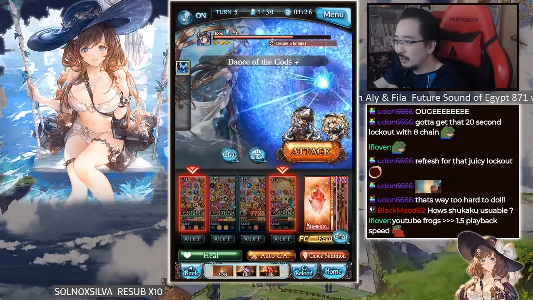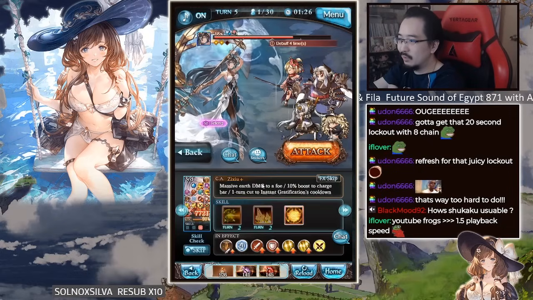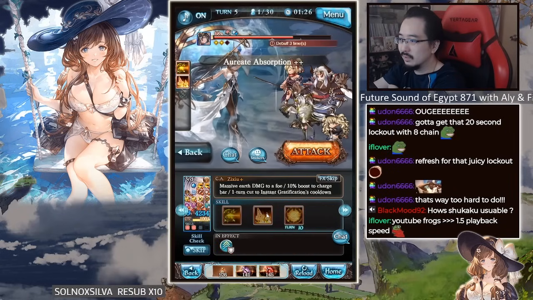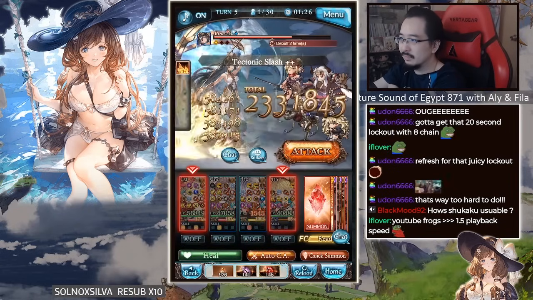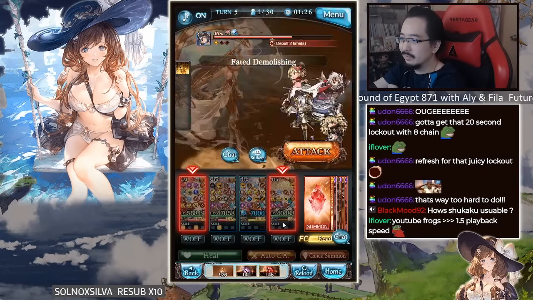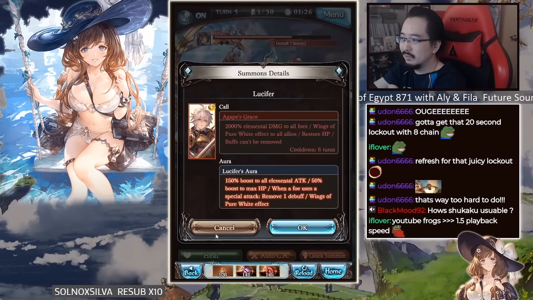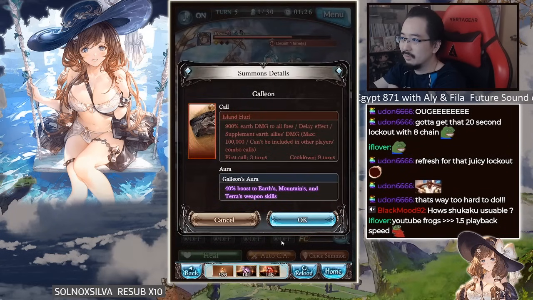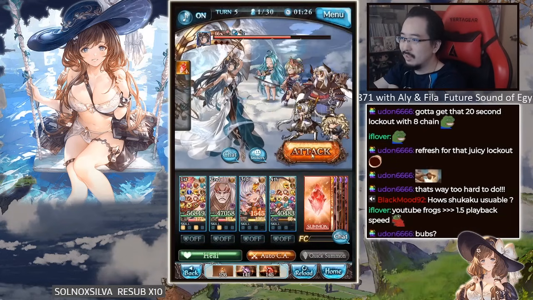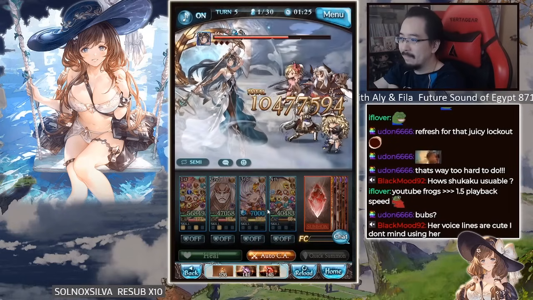Debuff 5 times! Oh no, it's Jover, boys. It's Jover. I can't even do that, man. What the hell, bro? I need 2 more debuffs, man. Yay. No, I don't want to use Bubs yet.